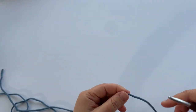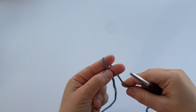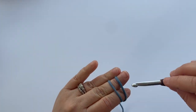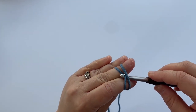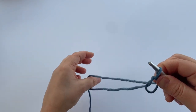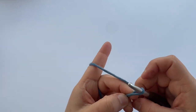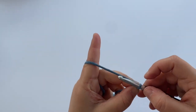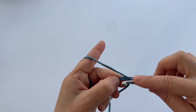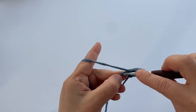I'll show you how that works with the magic circle for double crochet as well. Again starting with just my yarn, I'm going to wrap it around my two fingers, holding it with my thumb, crisscross, and flip it over. Then I run my crochet hook underneath, pull up a loop, and carefully hold it while I slide it off my fingers. I grab my yarn — the end attached to the rest of my yarn, letting the tail hang. I use my fingers to hold the ring open, and if I was working a pattern with double crochet, I would chain two and then start working my first round of double crochet stitches right into the ring.